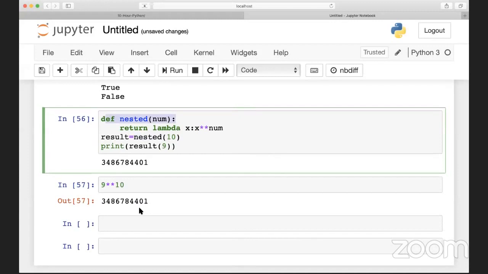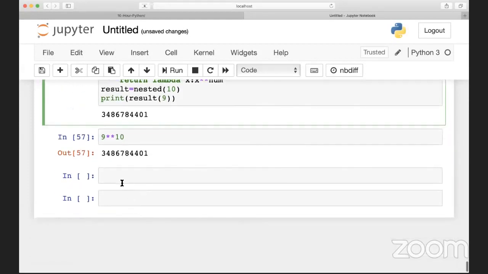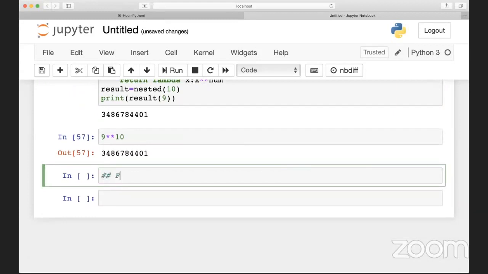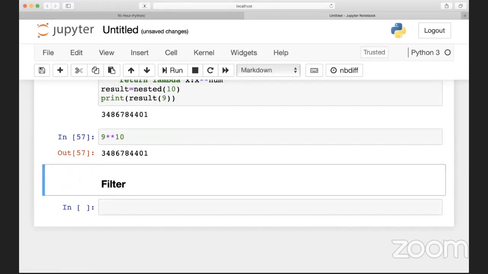All right. At the beginning of the lambda function, we said that lambda can be used with filter and map. Let's see how we use map and filter with lambda. The filter function in Python takes in a function and a list as arguments. The function is called with all the items in the list, and a new list is returned which contains items for which the function evaluates to true.